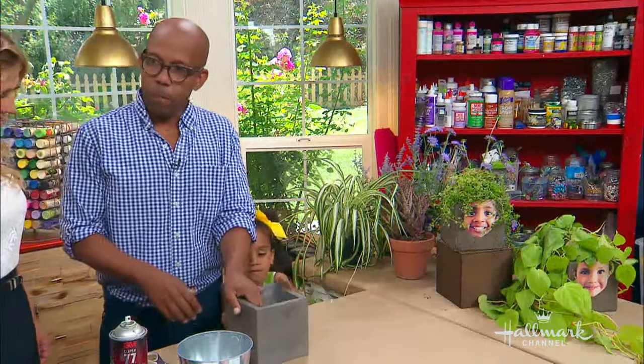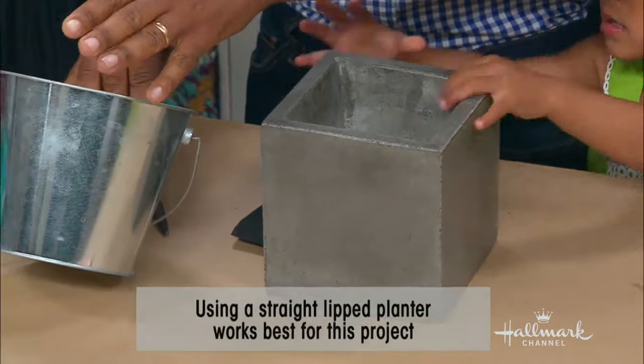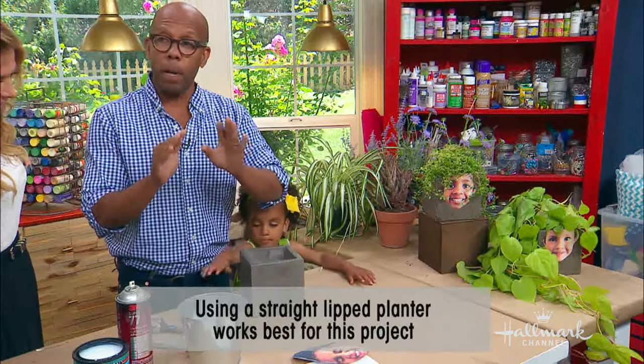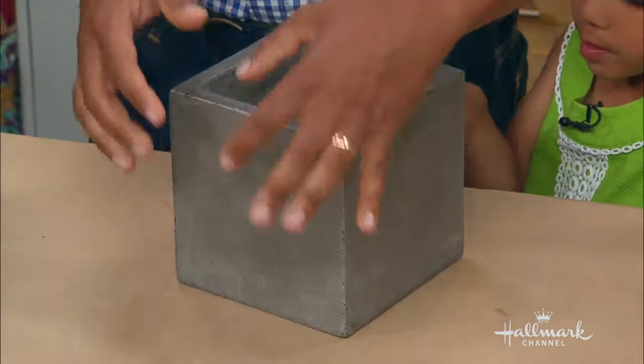So as we get started, what kind of pots are we talking about? Well, you can do this on any pots. I found these very simple square concrete pots, which is perfect, but you could also do it on a pail, or a terracotta pot, glazed or unglazed. The only thing you want to make sure is that there's no lip, like a classic terracotta pot has around the top.